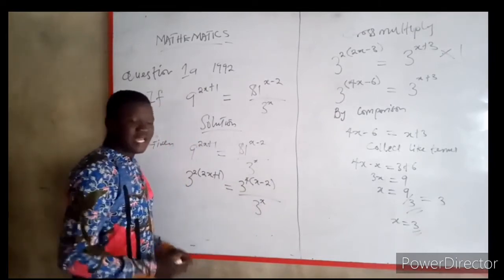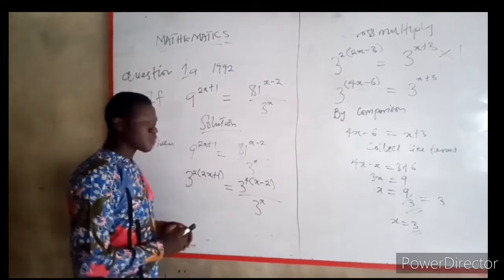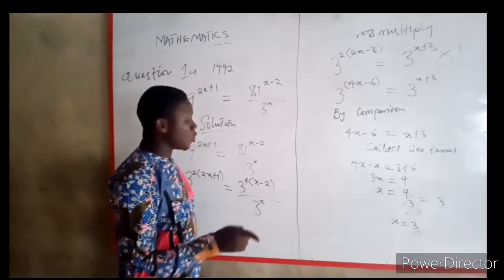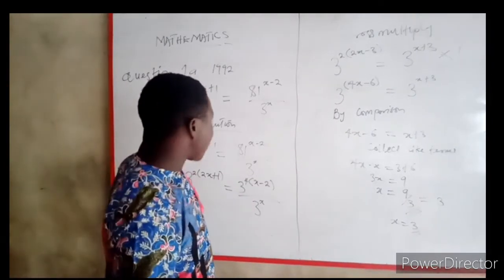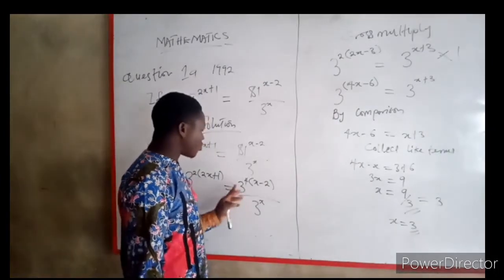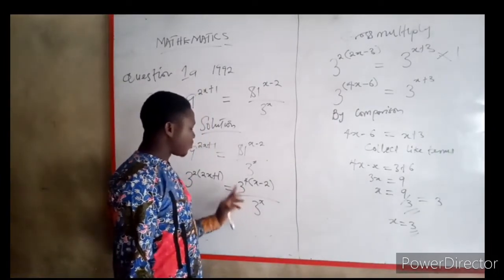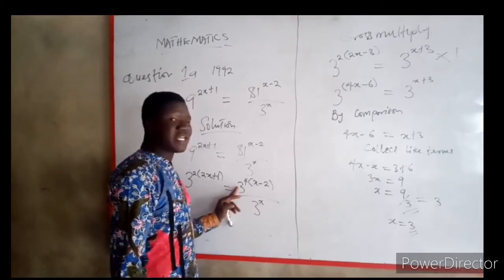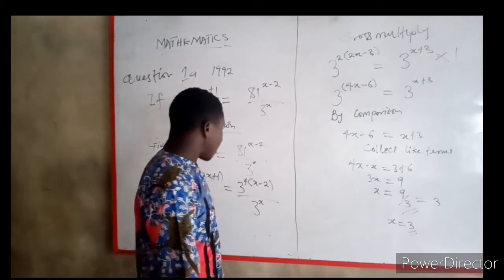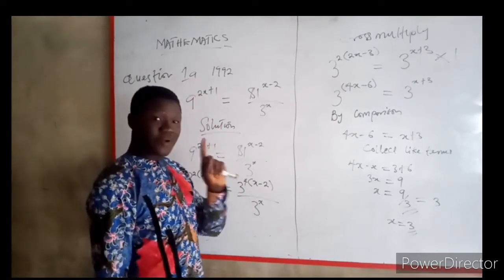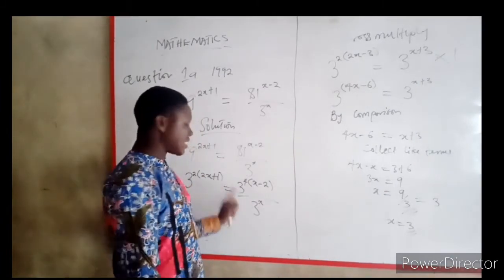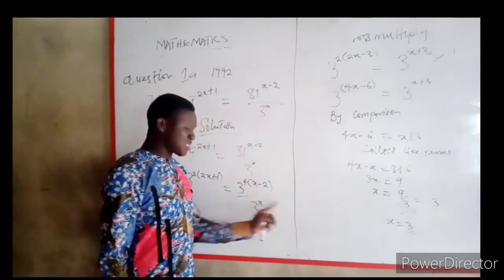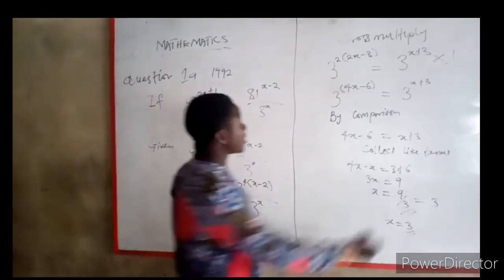Now here comes the laws of indices, how to apply them. If you remember from the first video, there is a law that states that whenever we have the division sign between the same base numbers, for this case the base number here is 3, and the base number here is 3, okay? So we'll take one of the numbers, then we will write out the powers, then the division sign becomes minus, okay? So let's show that here.